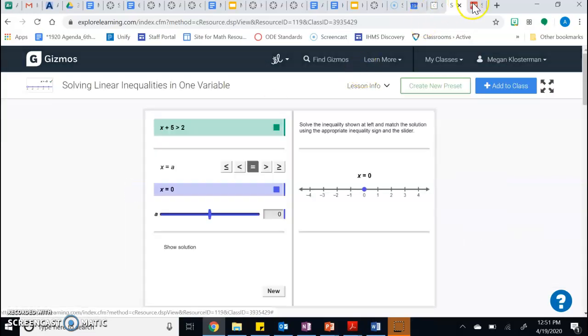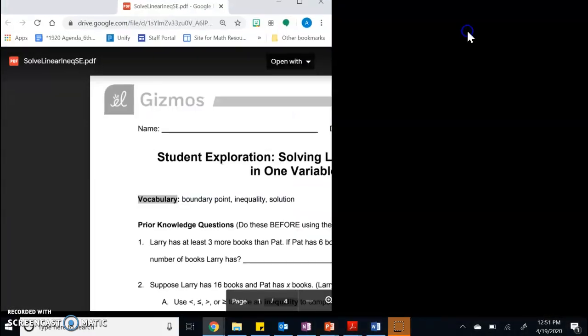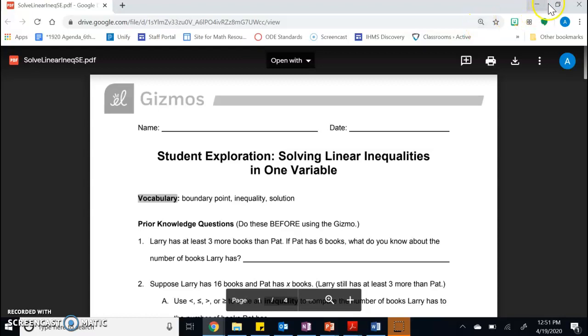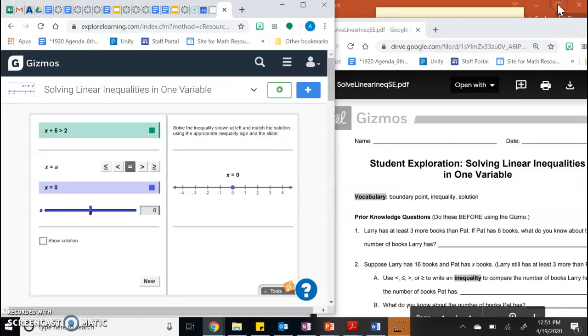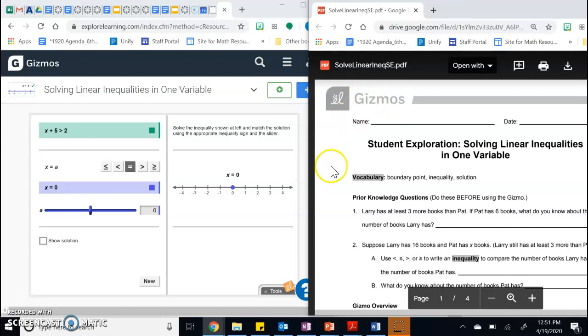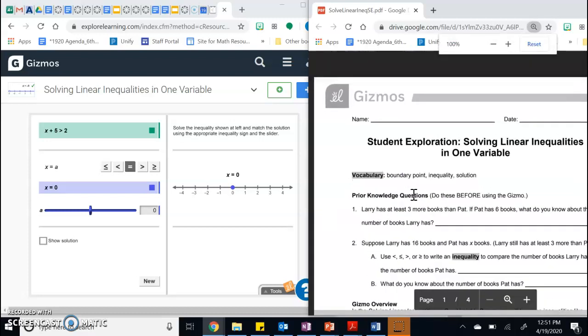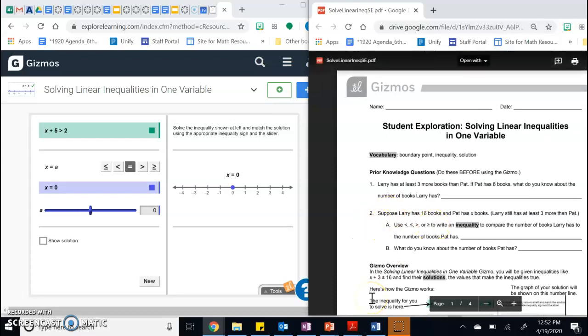Now you also have the companion guide. So if you have that open in a different tab, you just click that tab and make it its own window. Now you can go ahead and click right here to restore it to make it down. And then you do the same thing with this one. So now you've got your two windows and I can pull them and adjust them to make them side by side, which might be helpful for you when you come to doing this gizmo here. You can even make it a little bit smaller so that you can see it better.